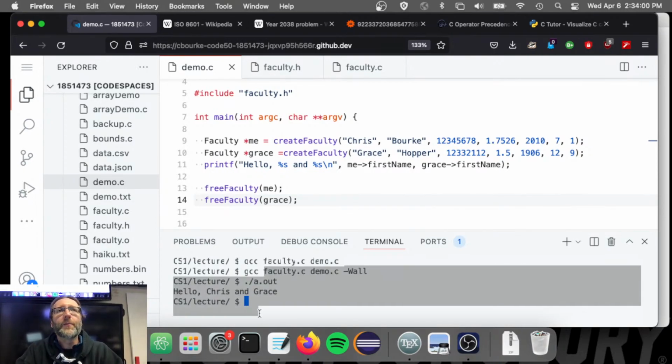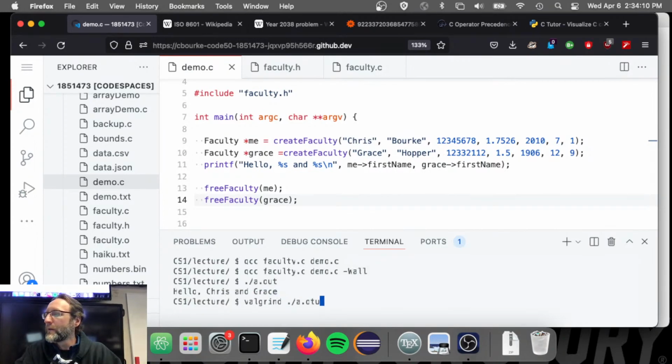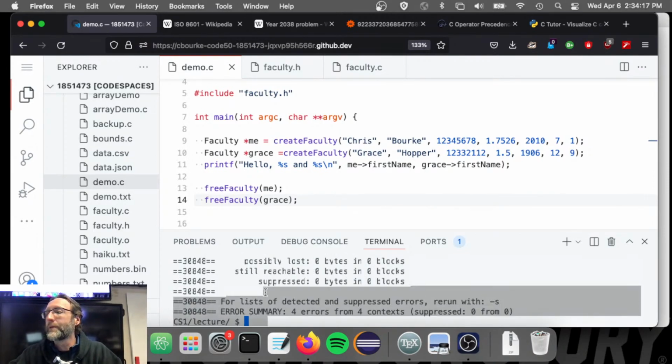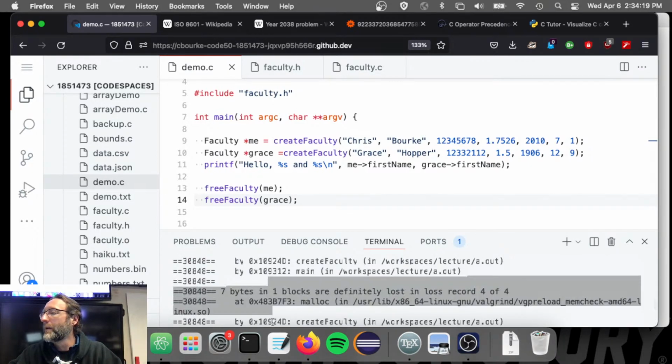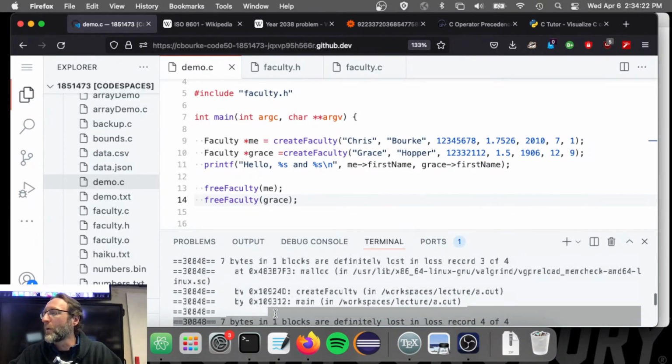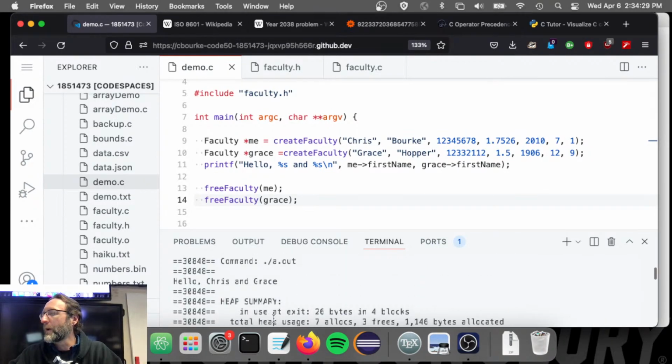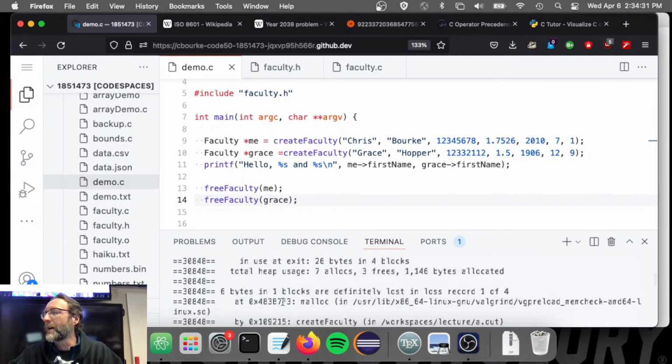Right? Except then when I put it on the grader and it fails, because I didn't do enough rigorous testing, what's my next tool that I need to bring to bear? Valgrind. A.out will tell me that there are errors that they're not manifesting. And in this case, what are the errors? Definitely lost, record 404. Definitely lost, definitely lost, definitely lost. What do I have here? A memory leak. Right? All the way at the top here. 4 blocks. And of course, it's not going to tell me the line number. It's just going to tell me this memory address.